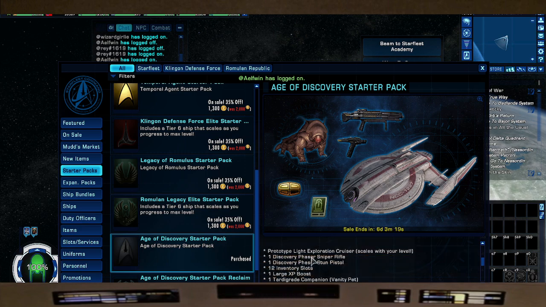Again, it's a prototype light exploration cruiser, scales with the level. So this is one of the first ships we got that we can start with level. Now, I bring this up as well because they're revamping the Federation tutorial. I'm going to get into that a little bit later, but we're going to concentrate on this as an alternative way to get the Cerritos.